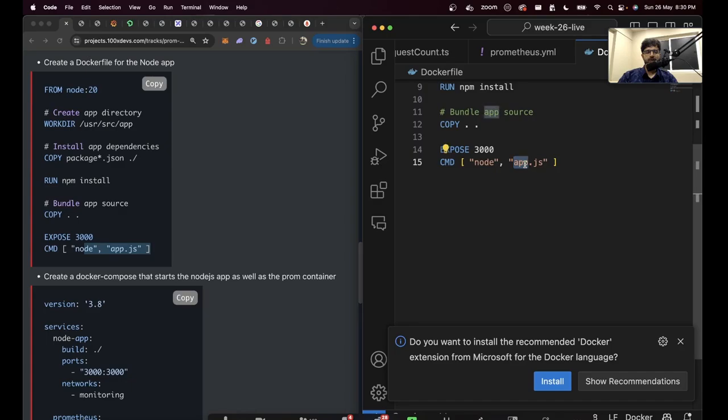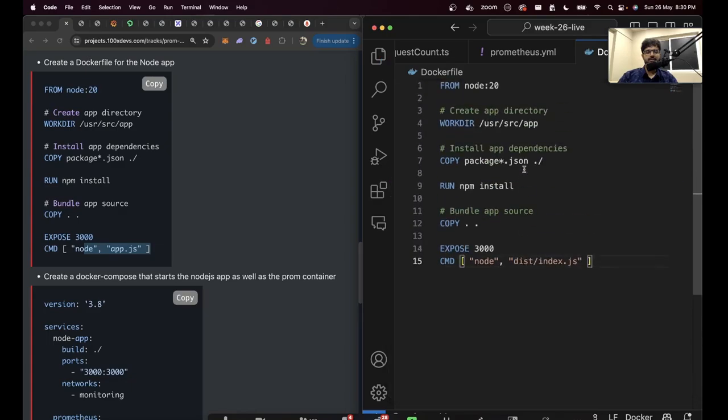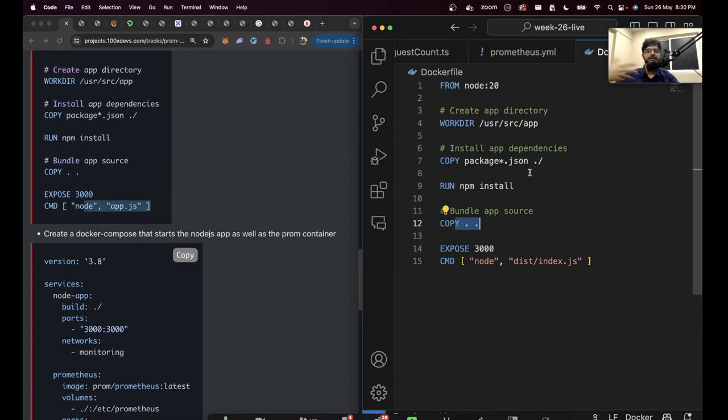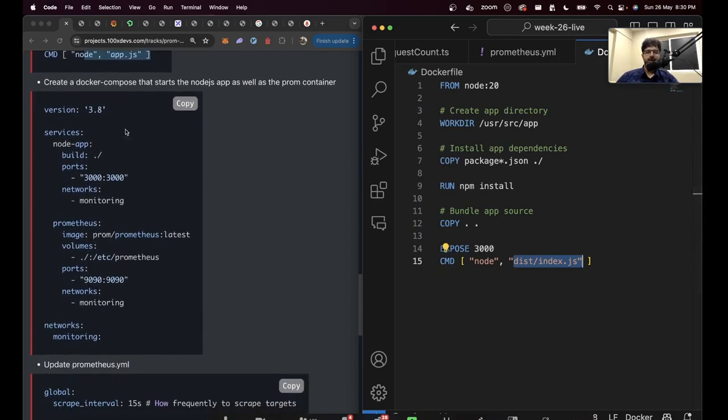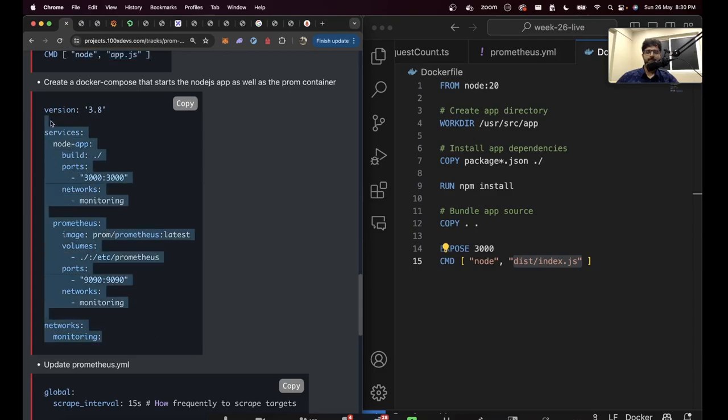This should be replaced with node dist/index.js. Ideally, there should be an npm run build here as well, or tsc -b. I'm just ignoring that for now. Since we're just copying everything, we'll copy the dist. But yeah, ideally, since this is a TypeScript application, you should do a tsc -b, and only then will you be able to do this. Then we create a Docker compose file.